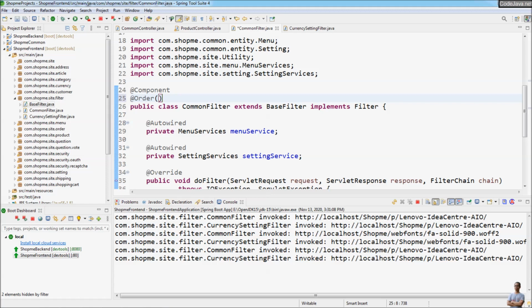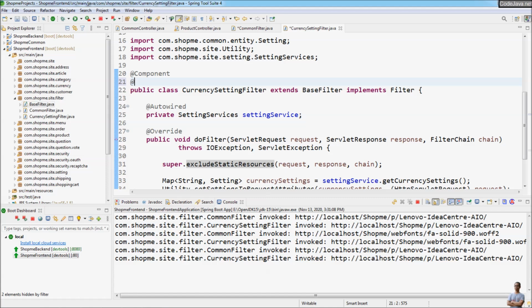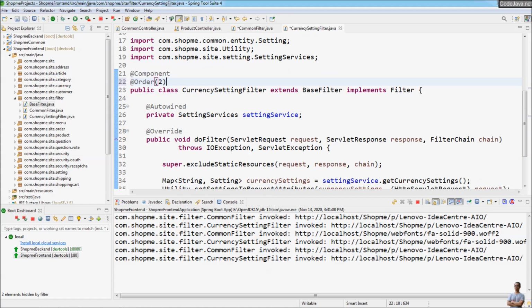For example, I set this common filter to order 1 here, and the currency setting filter to order 2 here. That means the common filter will be invoked before the currency setting filter.